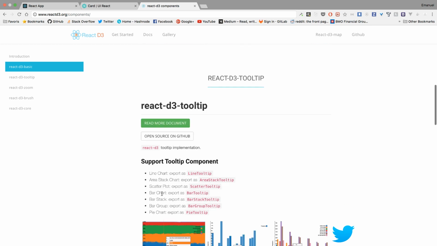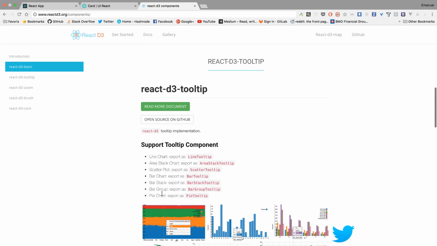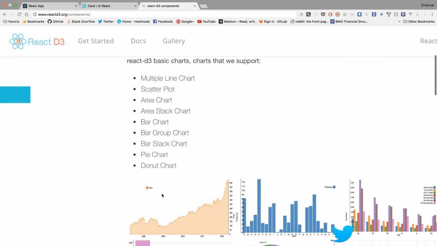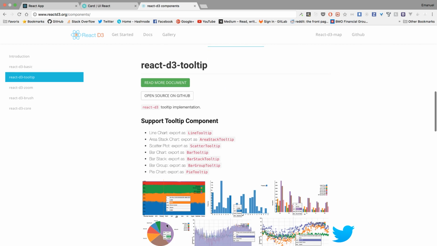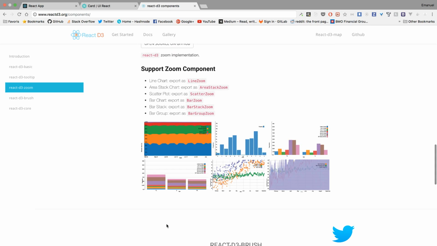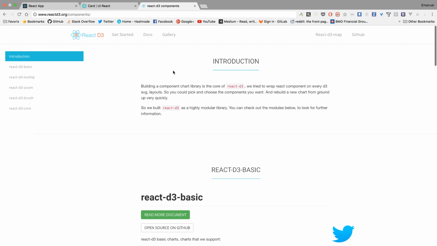D3 basic or D3 tooltip. So this thing finally, I just think it's an overlap and you get some tooltip. Okay, yeah, it's the same thing, you just have tooltips. Okay, yeah, so I think I'm gonna go with that.